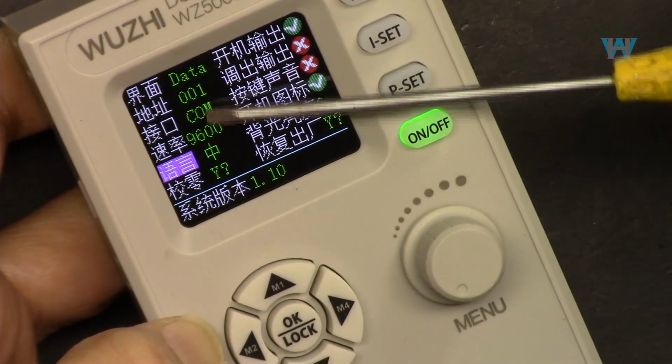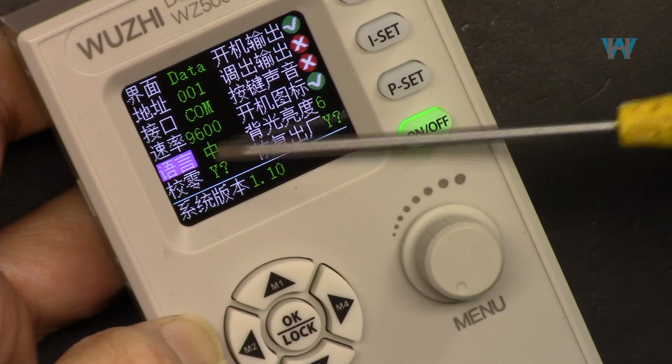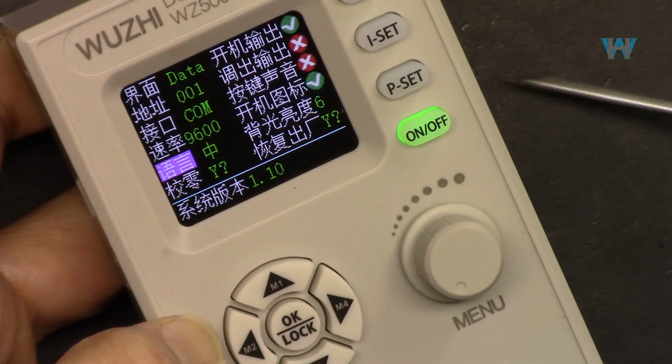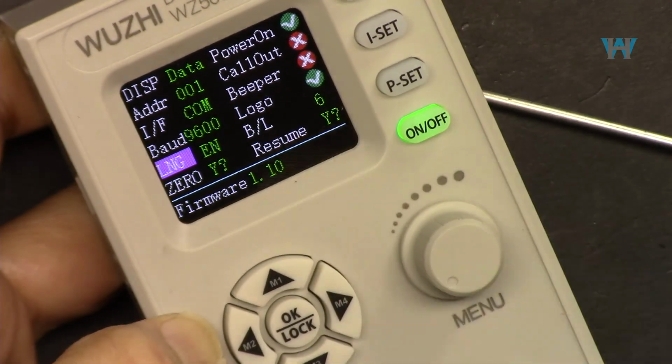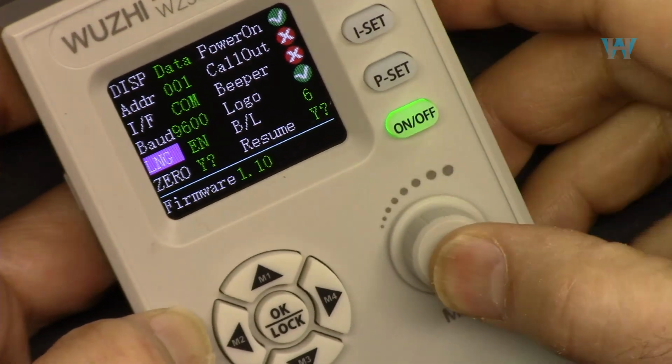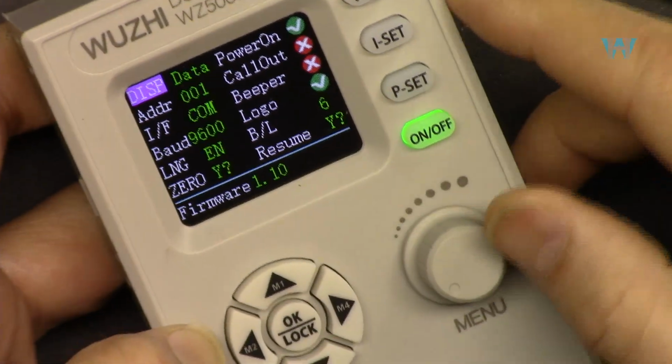You see all of these are numbers. The only thing that is not a number or something that you don't understand is this letter. So that is the language. And here, if you change it, that will be all English. And now if I press exit, everything will be English if I press the menu back.